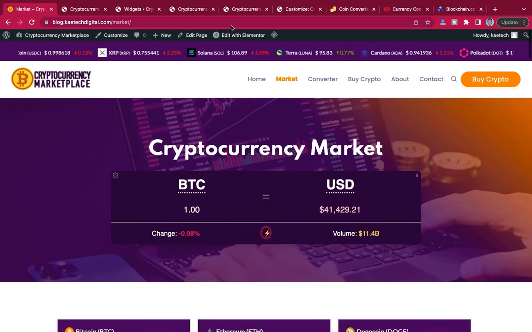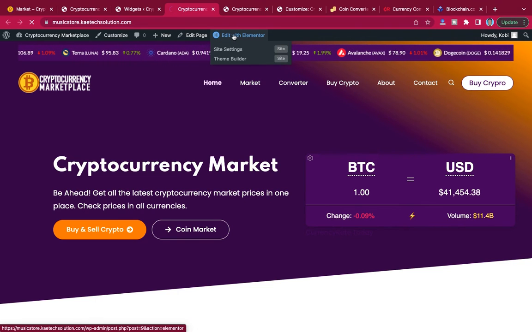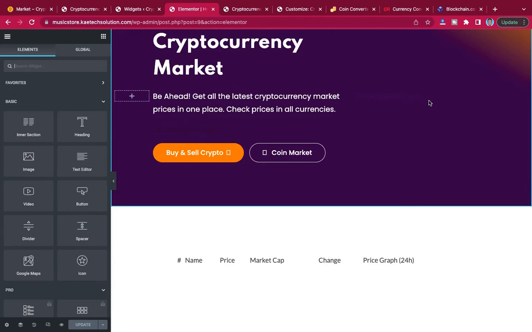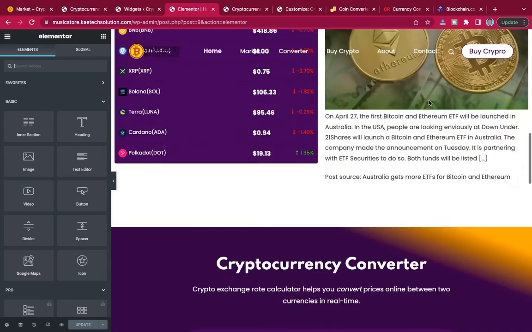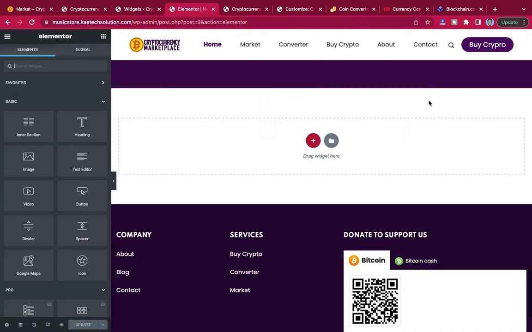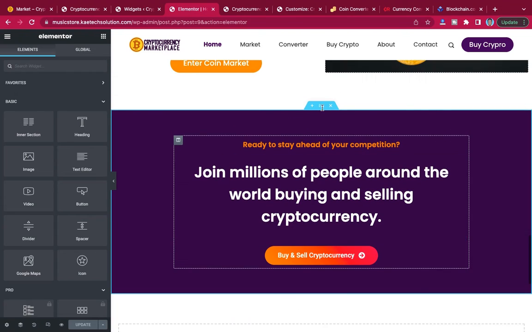So what we're going to do first is, let's go over here and click on edit with Elementor. Now I want to save some of the sections as templates so that I can use them throughout the website. Basically, I'm going to save this one as a template.